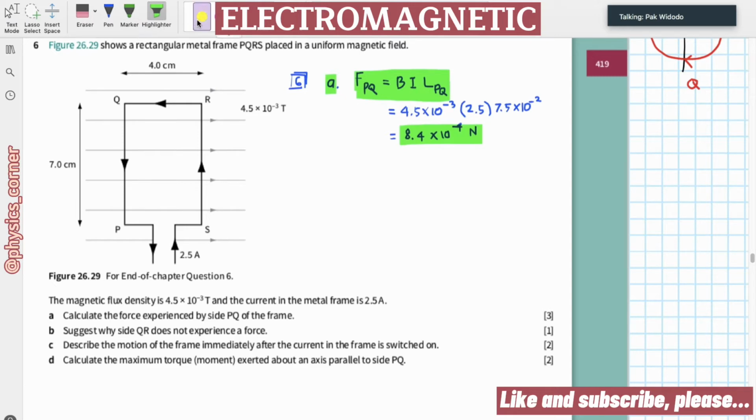Okay, let's check question B. Suggest why side QR doesn't experience a force. Because this is not at a right angle. The angle between B and L is 180 degrees. So sine 180 equals 0. So there is no experience of the force.